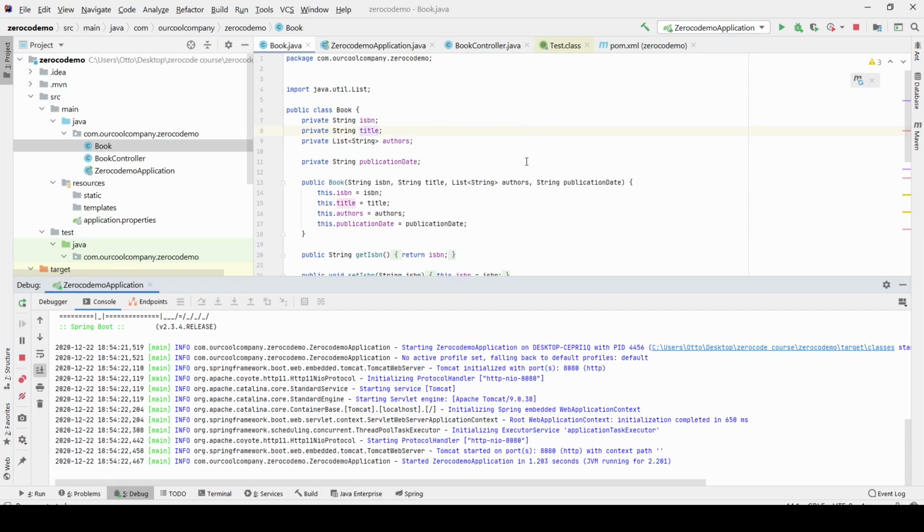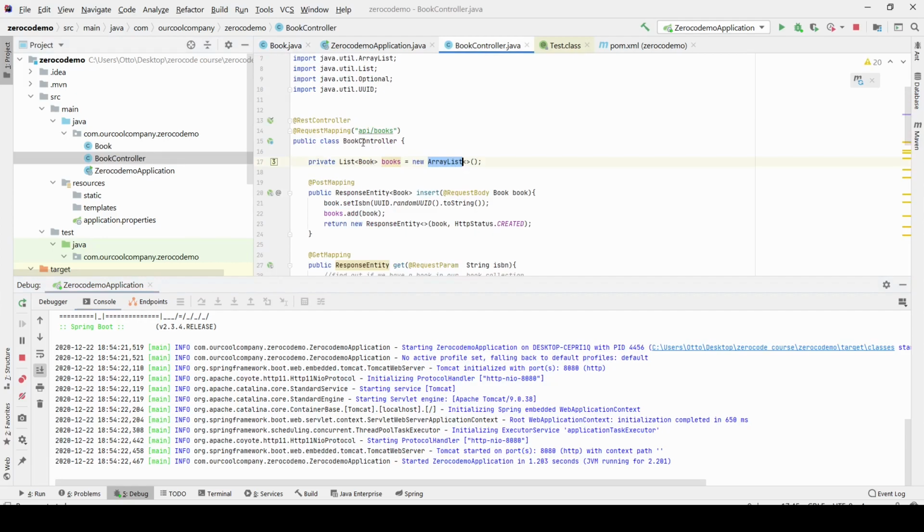If you don't know Spring Boot, it's not a problem. All you need to know is that we have a REST controller and we have a server that runs on port 8080, which is the default port that Spring Boot uses. If we go here and type localhost 8080 API books all, we get this empty object.